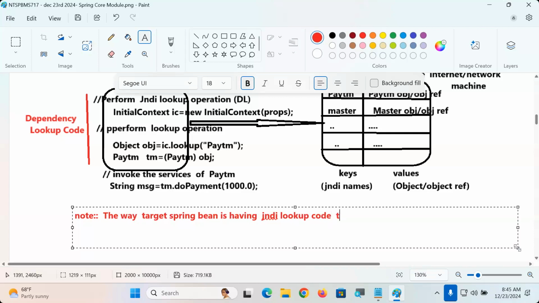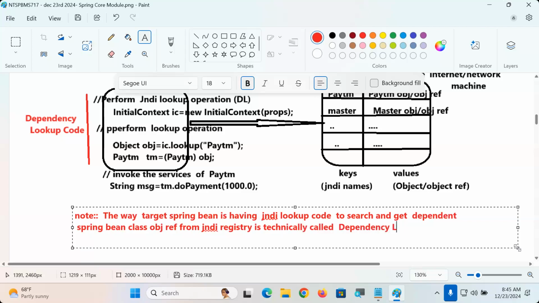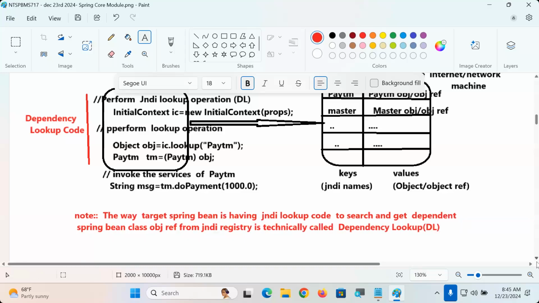Lookup code to search and get the dependent Spring Bean class object reference from the JNDI registry. What registry, guys? This is technically called dependency lookup. Convinced, boss?